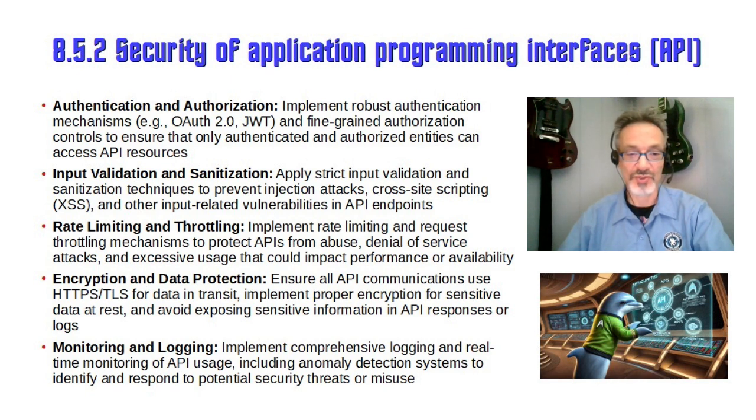Encryption and data protection. Always ensure that APIs use HTTPS/TLS for securing data in transit, and sensitive data is properly encrypted at rest. Avoid exposing sensitive information through API responses and logs, another frequent topic on the exam. Monitoring and logging. Implementing real-time monitoring and comprehensive logging is essential for tracking API usage and detecting anomalies that could indicate misuse or a security breach. Logging also supports forensic analysis in case of a security incident.